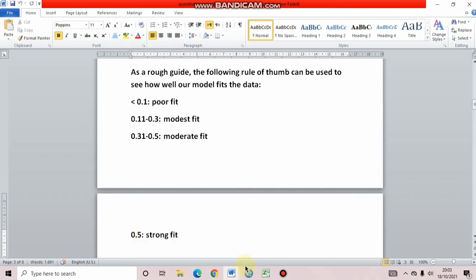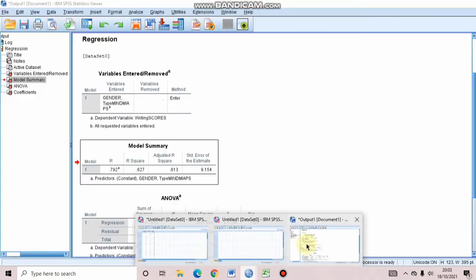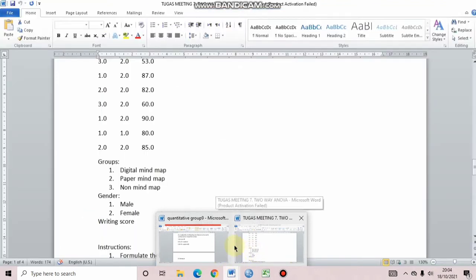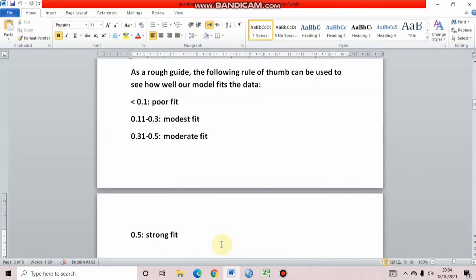Now we look at the table. The adjusted R square is more than 0.5, so we can indicate the data is a strong fit.